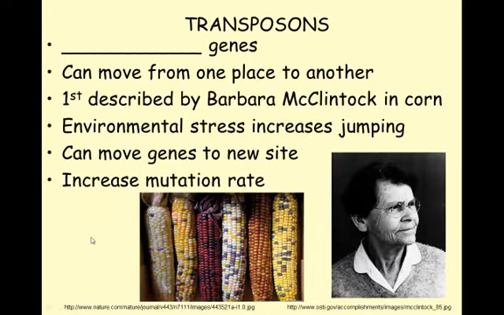The other type of junk DNA or non-coding sequence that we talked about on our list was transposons, sometimes called jumping genes. And jumping genes are segments of DNA that seem to have the ability to move around from one place to another. They can jump from place to place in the genome. They were first described by Barbara McClintock. She was doing research with corn and looking at colors in corn and the expression of color genes. And she reported that it seems like there were sequences in the DNA that seemed to jump in and out of other genes to move around in the genome and cause differences in the color patterns that she was seeing.